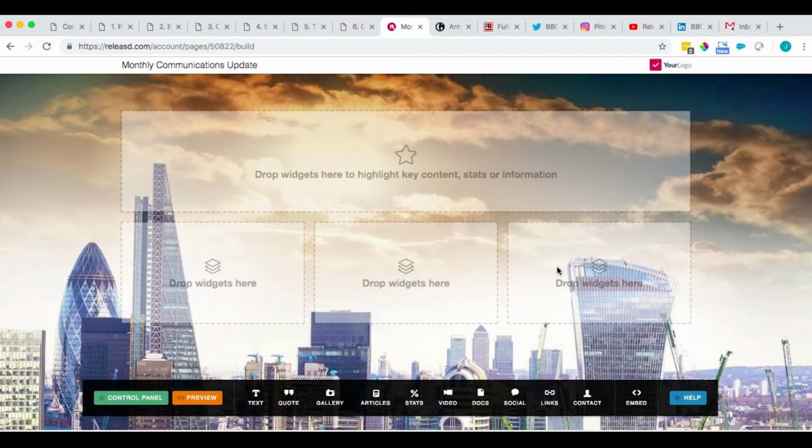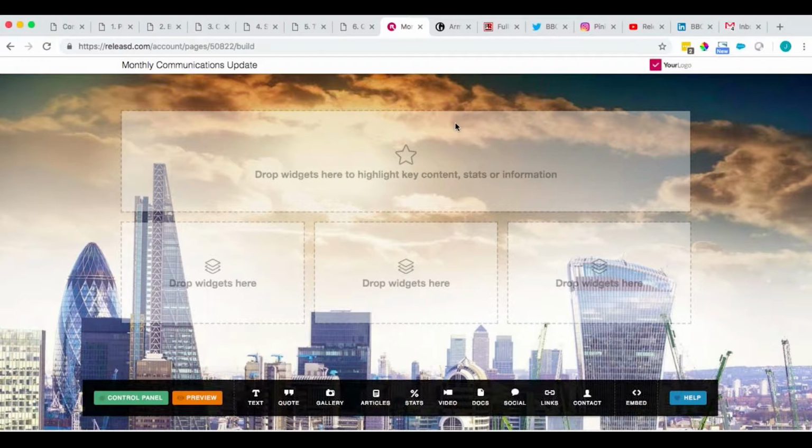Your highlight section, as it might suggest on the tin, is where you highlight your key content, stats or any information. When we consider what Release tries to do, it tries to encourage engagement from your execs, stakeholders, clients or anyone you might be sending these reports to who don't have that much time. So we think it's really important to have your key coverage in the most visible and dynamic way, which is seen in the highlight section.